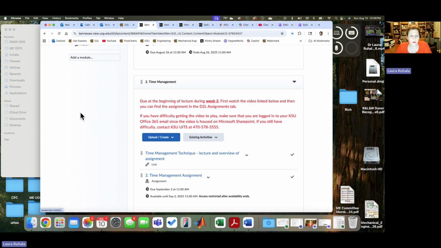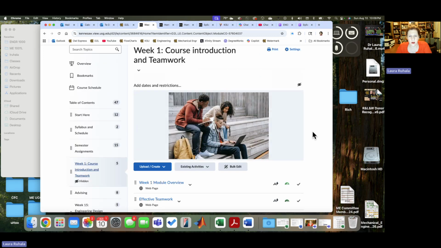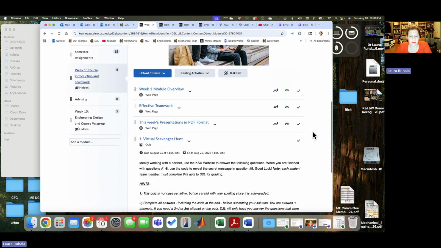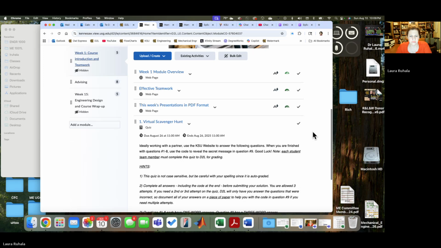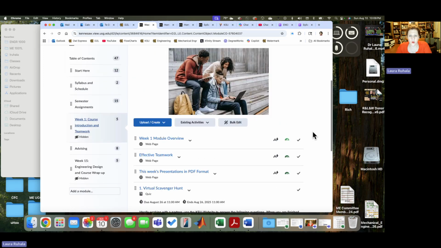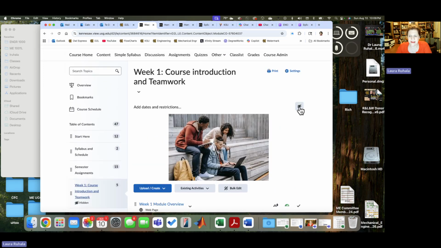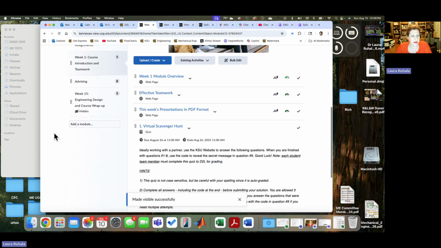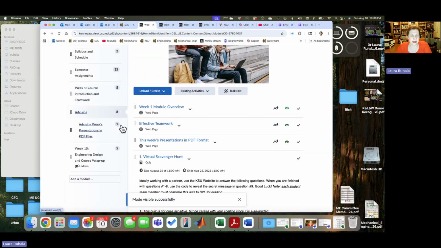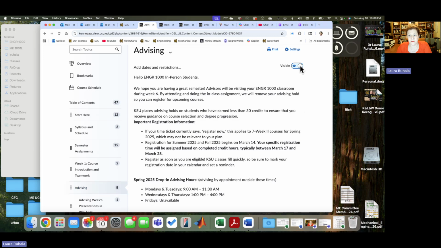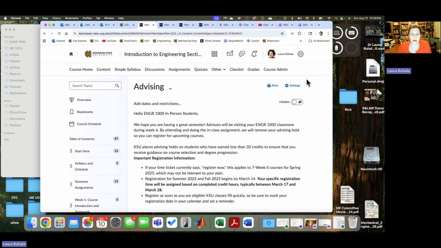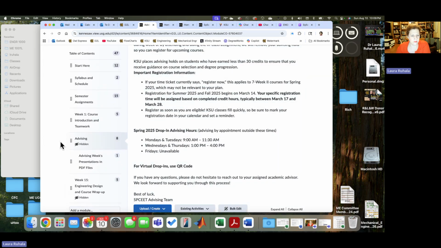Okay, then we've got week 1, course introduction and teamwork. I see this is not visible. I'm going to go ahead and make that visible. And advising, actually, I want to make that not visible. I'll change these two settings in the shell before you look at it.